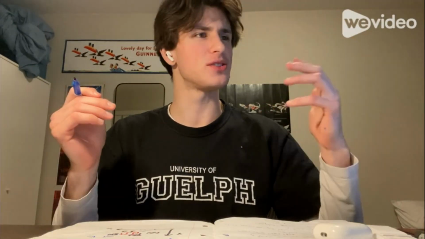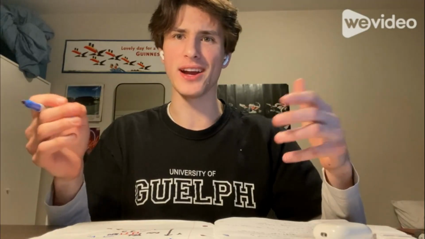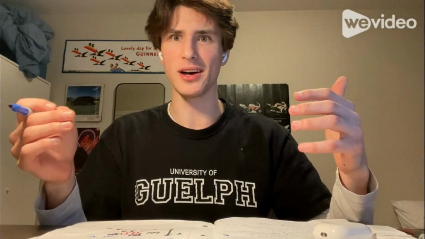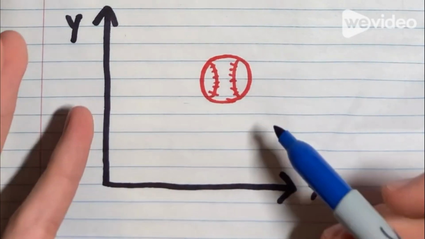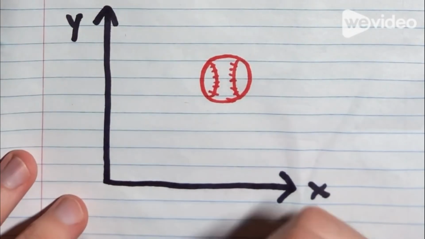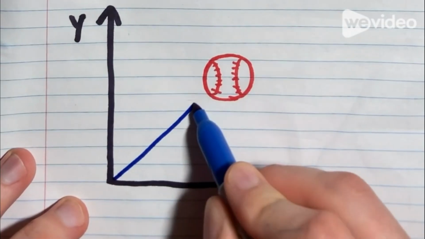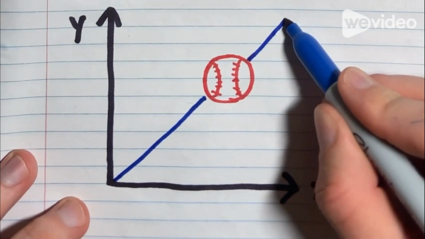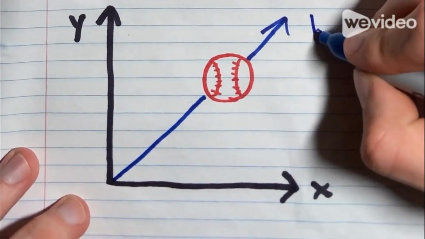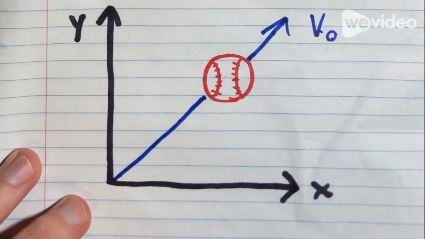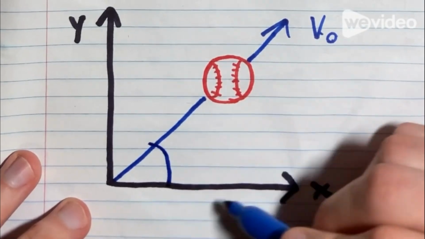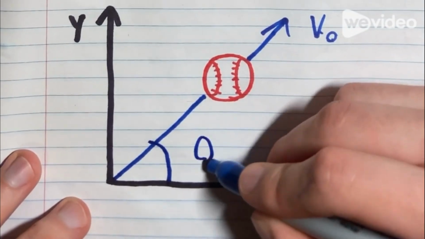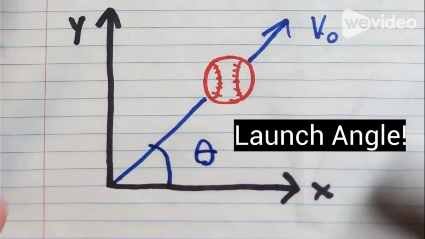Okay, cool. So what does our outfielder need to look at in order to know where the ball is going to end up? To get a better understanding of what's going on, let's take a zoomed in look at our baseball here. We know it's being hit with some initial speed, or exit velocity as we'll call it. We'll denote this with V0. We also know that it's coming off of the bat at some angle relative to the horizontal plane. We will call this angle theta.